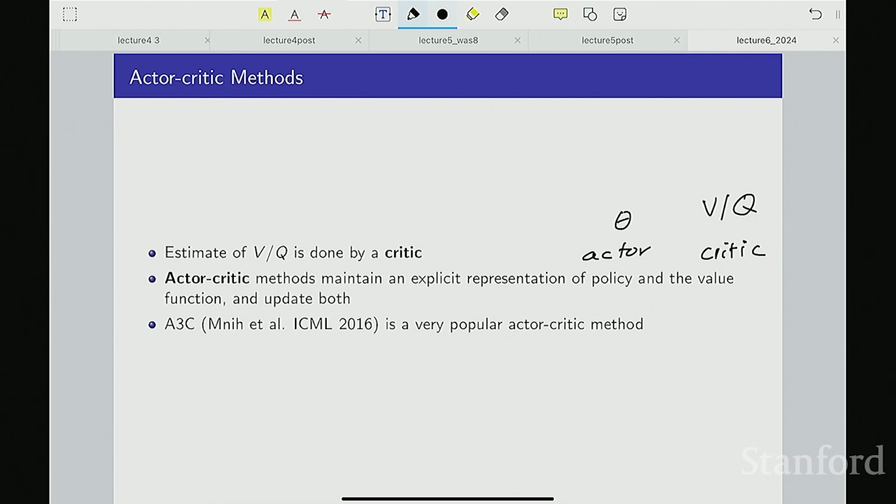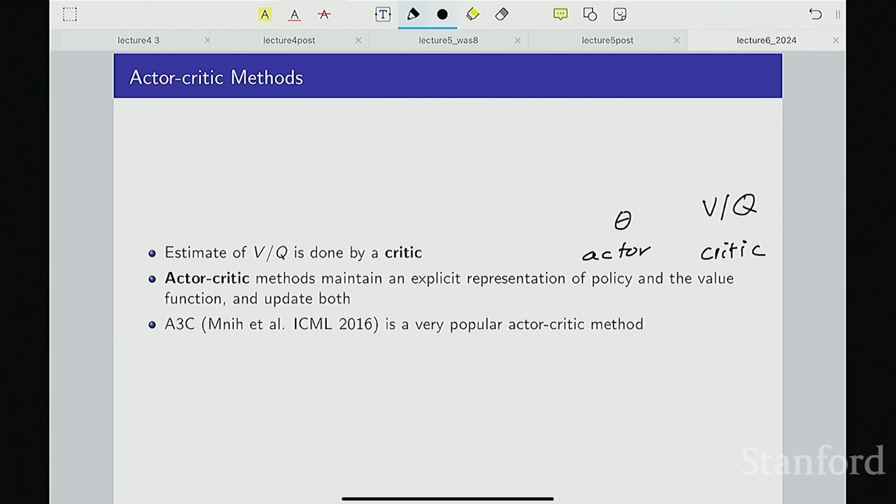And the great thing is that we can use both of those inside of a policy gradient algorithm. So you are constantly updating an estimate of the state action value, as well as having an explicit policy parameterization, and you use them together to hopefully increase the rate at which we learn a good policy. Normally, we're gathering data using the policy, and then we're using that data to fit a critic.